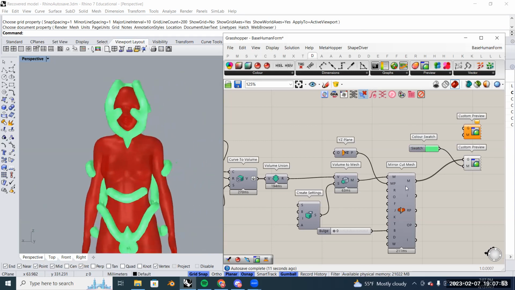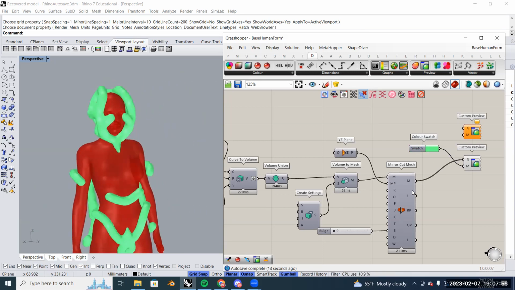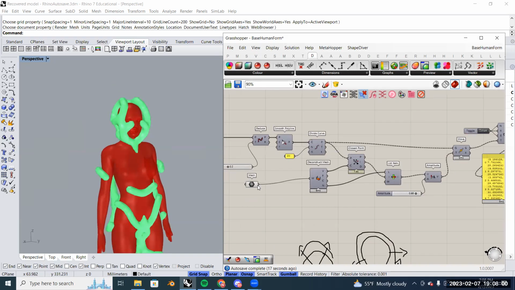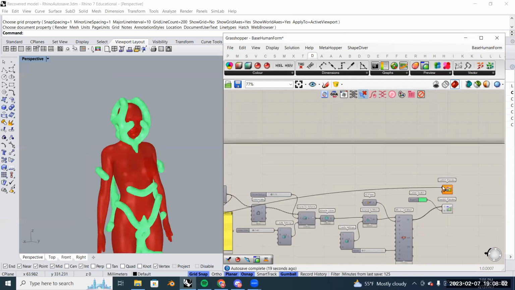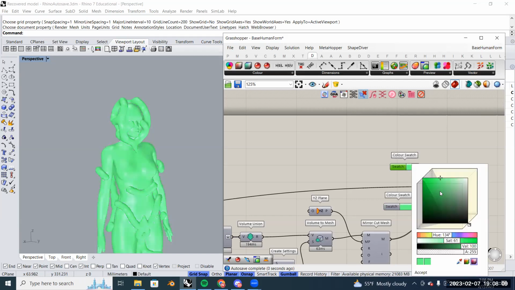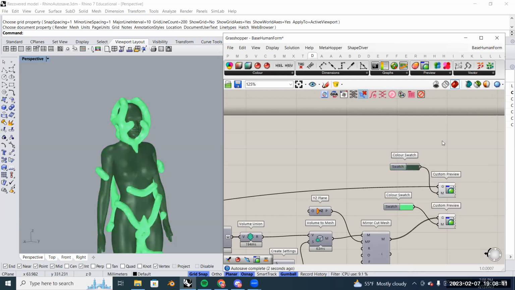So we can visualize multiple different things at the same time. And we can do the same thing for the base mesh as well, and just give that a different color.